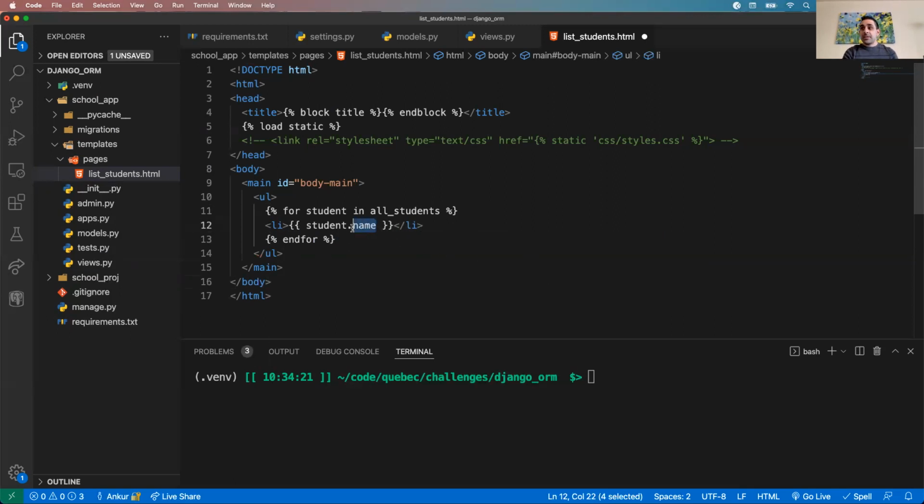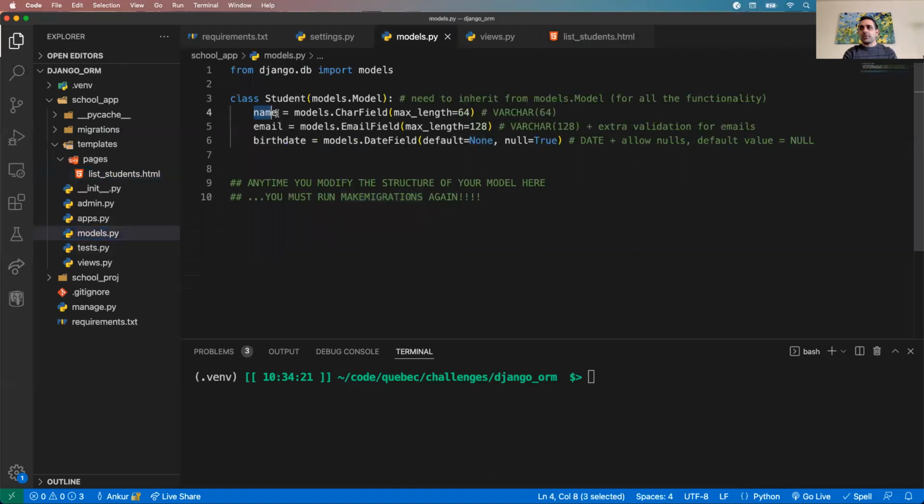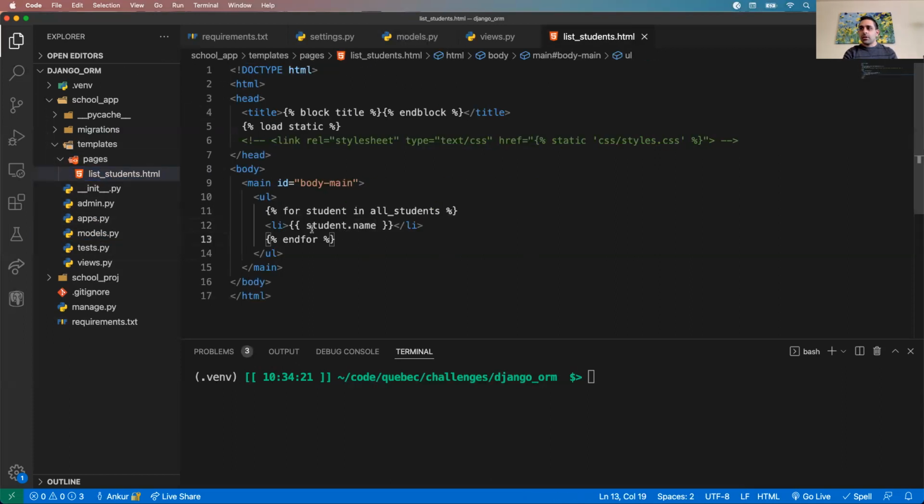All right, so I'm expecting that whatever the student object I get back has a property or an attribute called name on it. I'm taking some assumptions here. But again, if you can connect the dots, this name field is the name field that I'm referring to. So I created a name field on my model. That ultimately is what I'm going to show in my template here. I'm going to pass it student objects, and they're each going to have a name attribute. All right, so again, a for loop, creating list items, nothing too exciting here. Maybe want a header here. Let's put an H2 and say all students in our school.